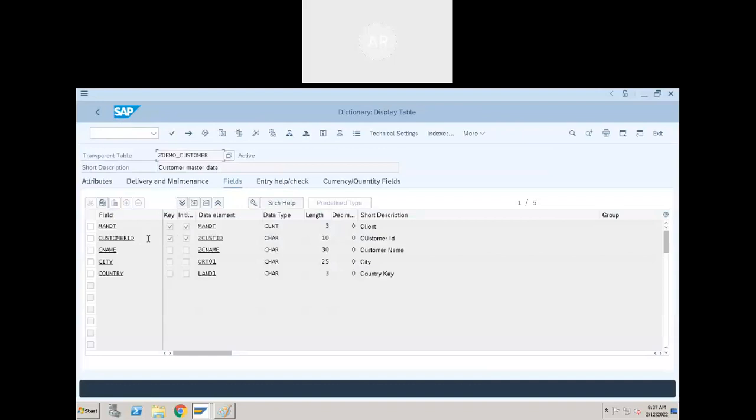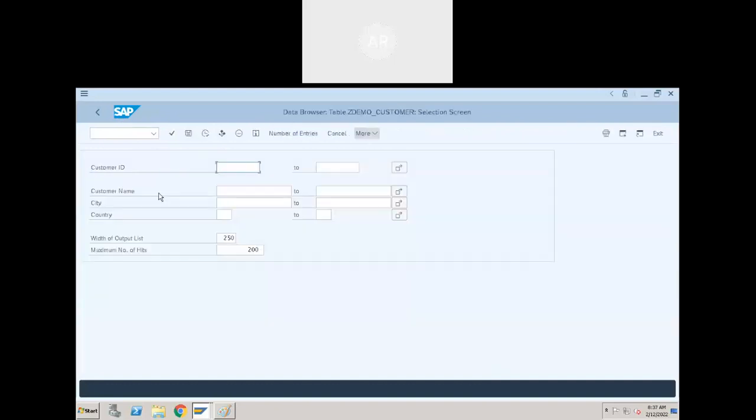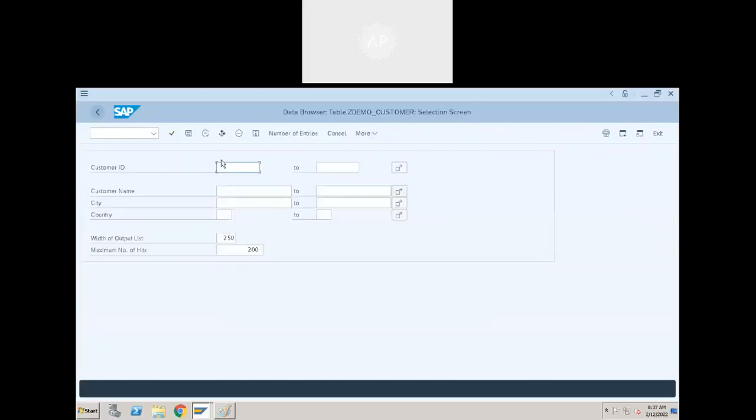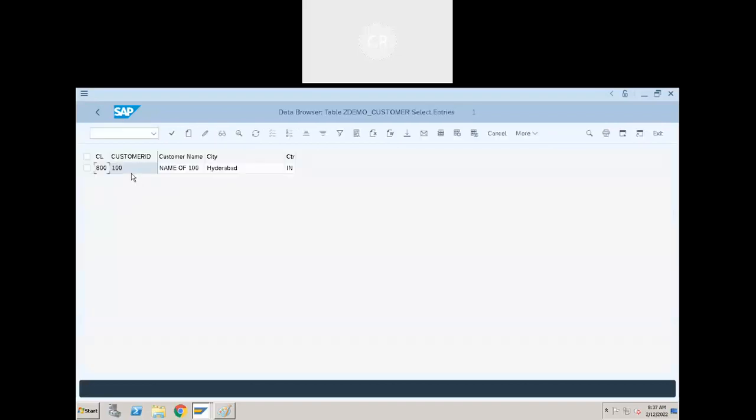Customer ID, right? This table contains unique customer IDs. Customer IDs are not going to repeat. Let's say I'm selecting data by customer ID. How many records am I going to get? One record, because there is only one record for this customer ID. Okay.